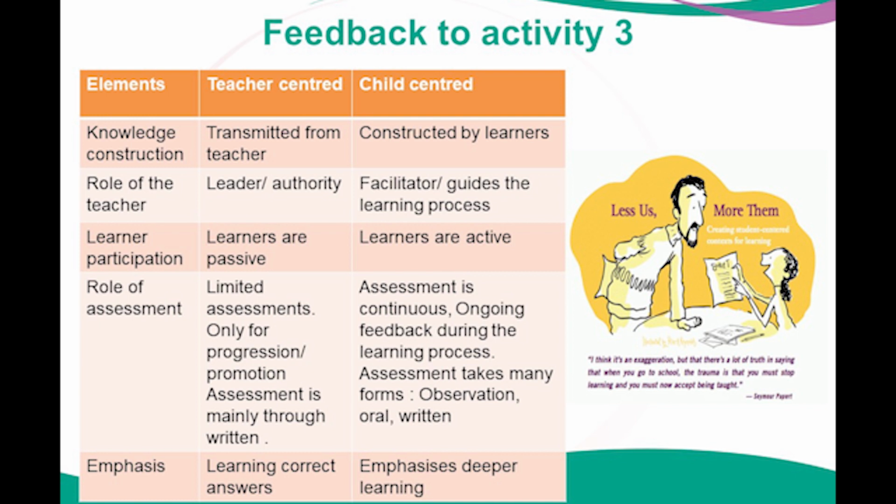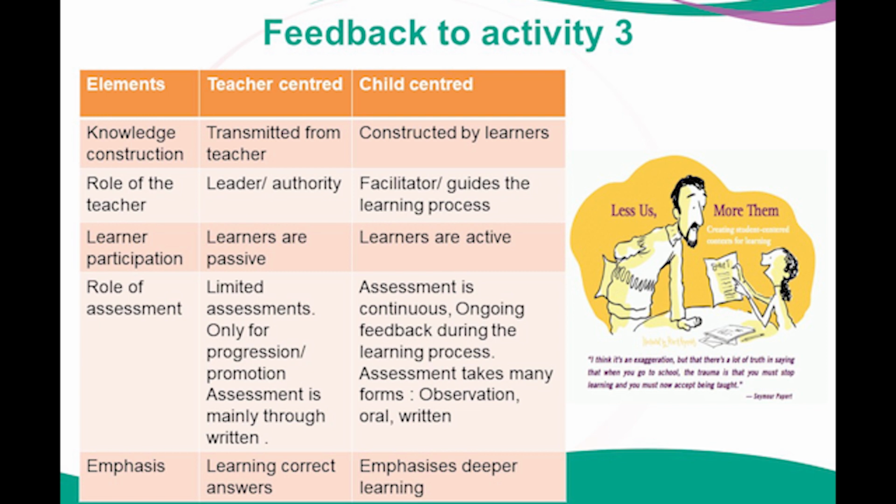Now, let's look at the learner participation. In the teacher-centered approach, the learners are passive. They merely receive the information and the knowledge. In the child-centered approach, the learners are active. And assessment, what happens with assessment in the two approaches? In the teacher-centered approach, there's limited assessments. Teacher assesses mainly for progression and for promotion purposes. But in the child-centered approach, assessment takes place all the time. The teacher observes, she intervenes immediately, she corrects immediately, she tries to understand the child's thinking, she tries to understand where the child is going wrong.